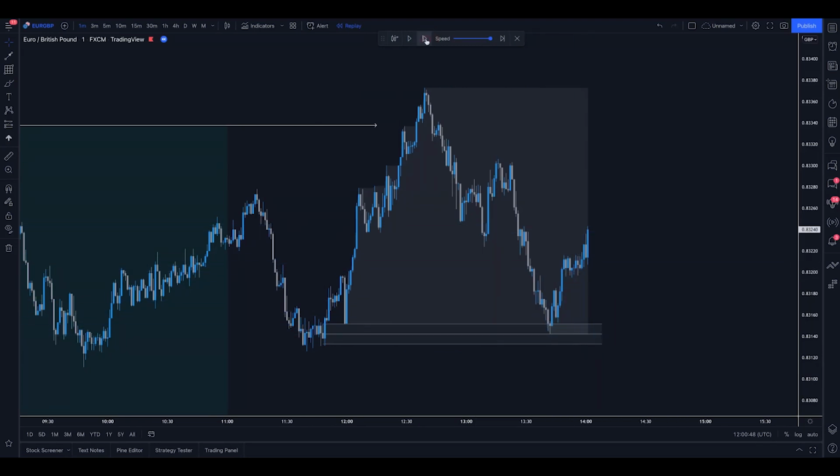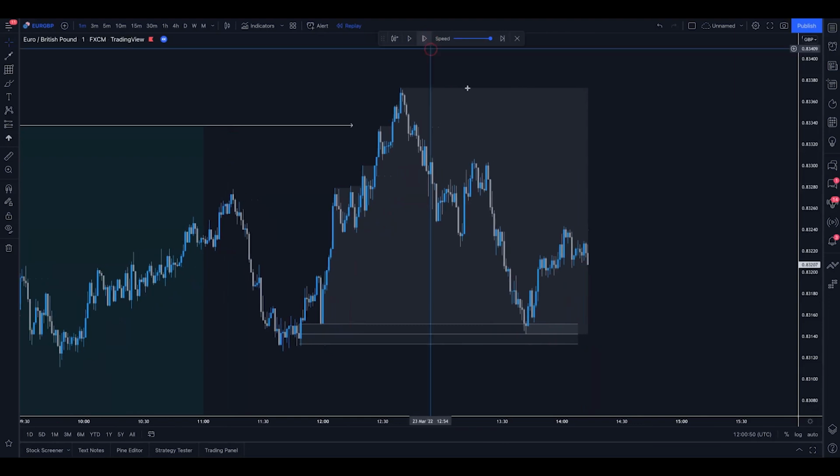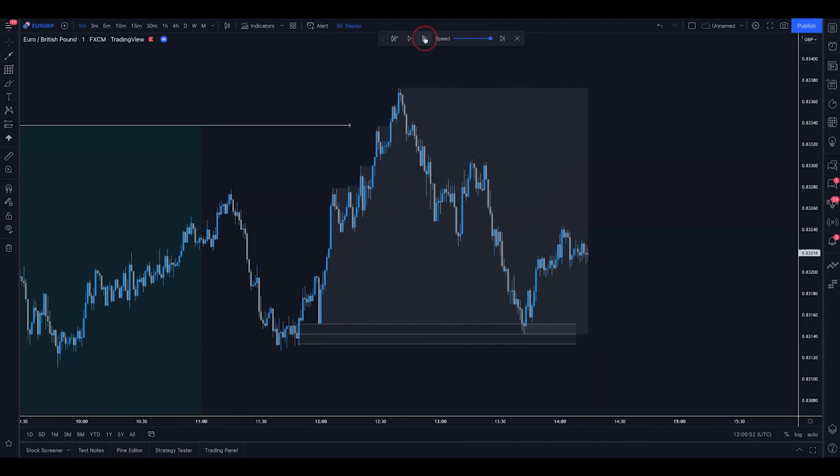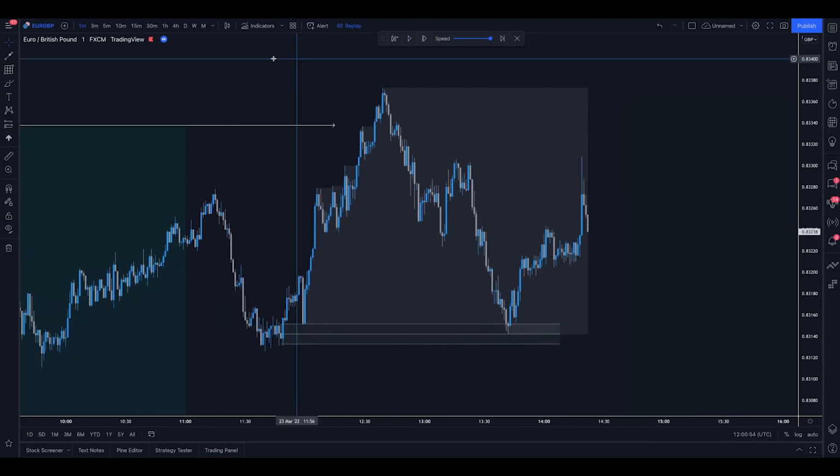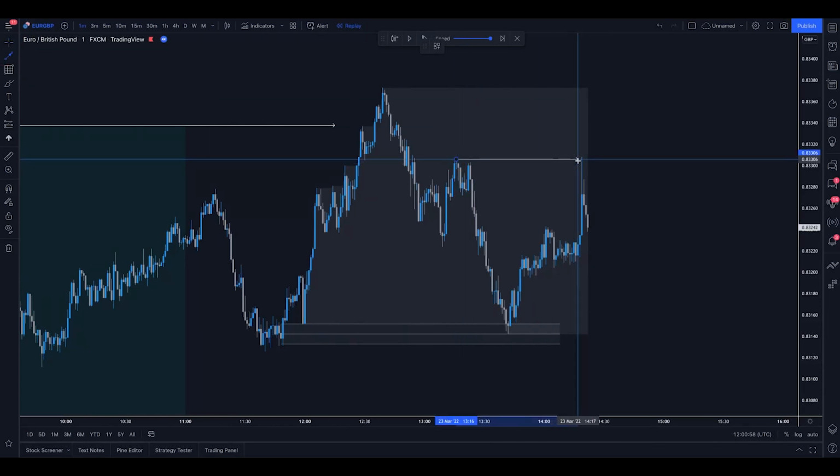The market then pushed to the upside. What I wanted to see was a clear break of this high to then start buying in. And as we see, we got a very light break of this high, so not too clear. Only a very small wick, which could indicate that there's selling pressure here. But what this tells me is that the market is showing willingness to move higher. If this market was truly very bearish, we would have reacted from or below this point and rolled over. But by pushing through, even though we obviously saw we were faced with resistance here with selling pressure, this showed me that the market had willingness to move higher.